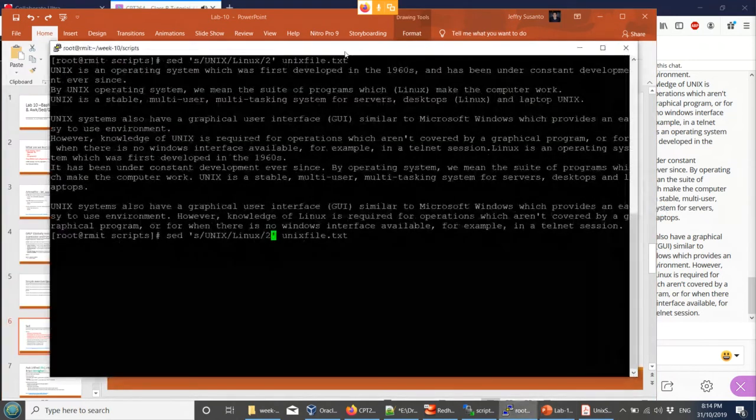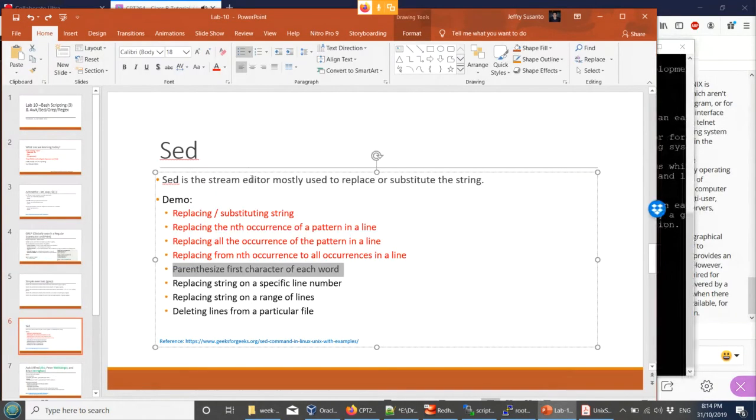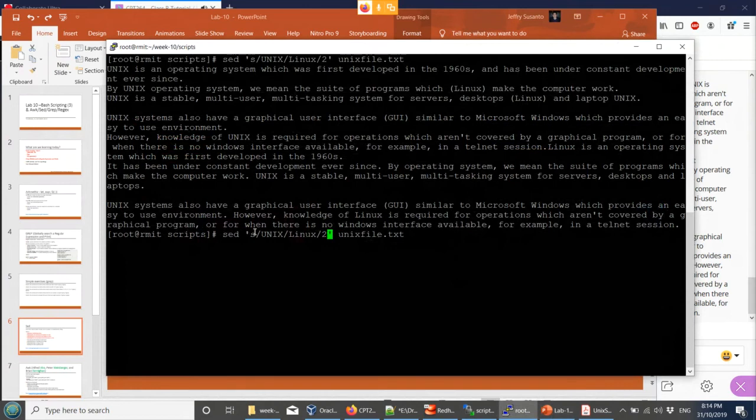How do you add parentheses to the first character of each word? You can just simply use sed. So for example, let's say echo welcome to RMIT University here.